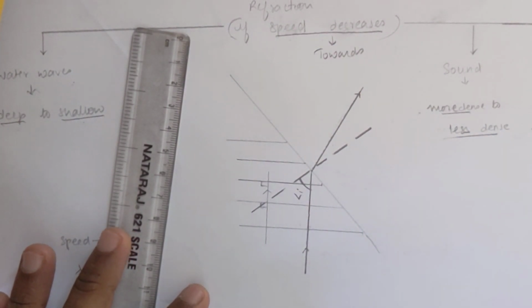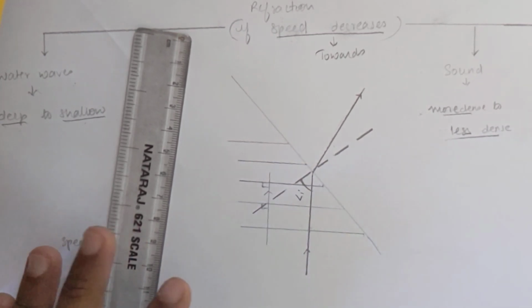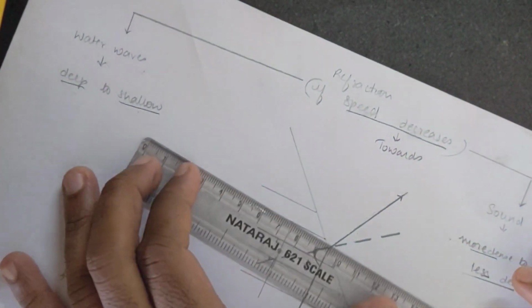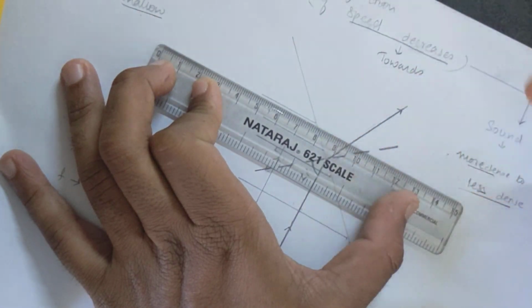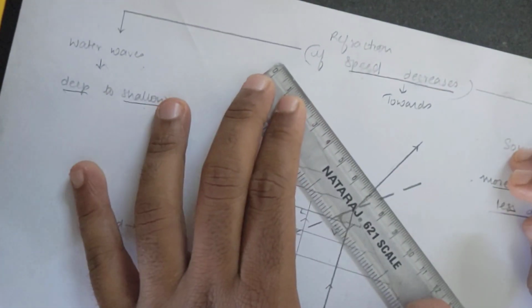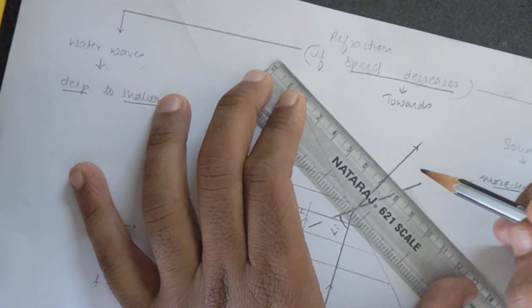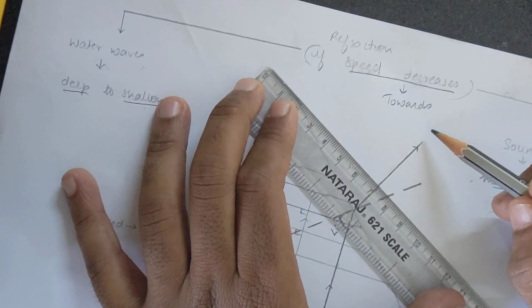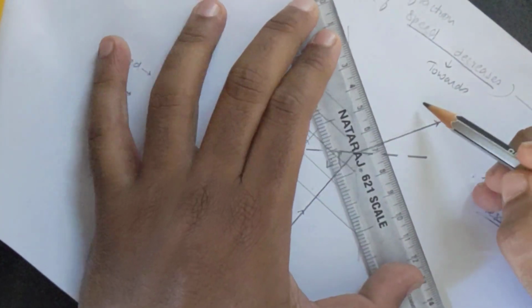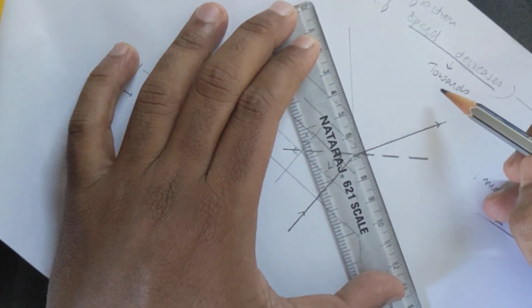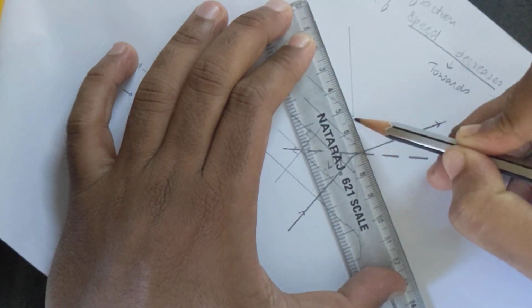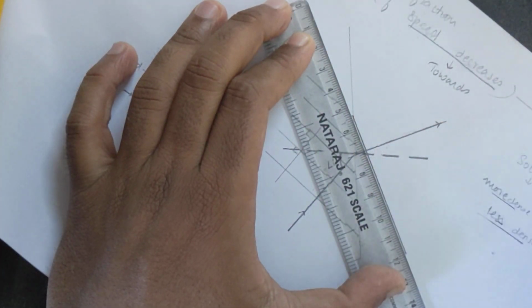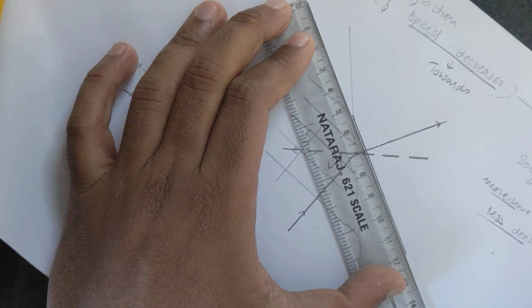Remember, even for the reflection diagram, we first constructed the wave normal, then we constructed the wave fronts. For all the wave diagrams, we are going to do the same. Now I need to draw my wave fronts. Okay, if you draw this, you will see that your wave front is not perpendicular to the wave normal. So you need to tilt your scale so that your ruler is perpendicular to the wave normal, and you just keep sliding it until you meet the first wave front. So I slide it until I meet the first wave front, somewhere over here. This is my first wave front at the interface. My ruler is almost perpendicular to the wave normal. So this is my first wave front.